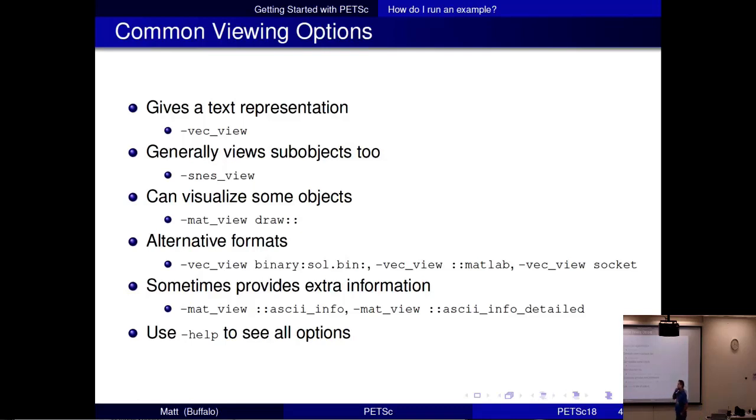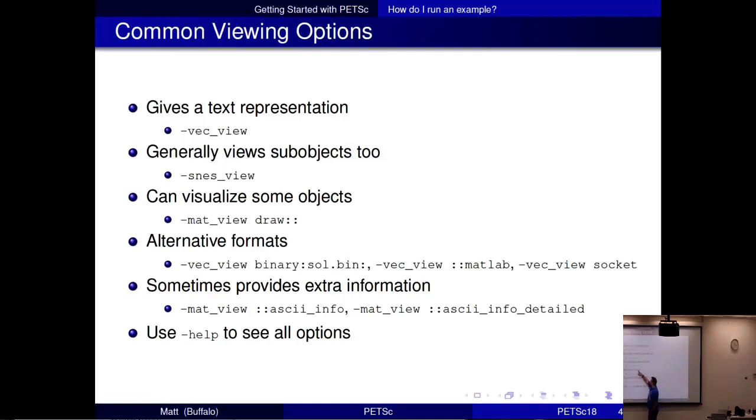Yes, because view actually takes four arguments: type, output file, mode, and format, and each of the arguments can be default. Here, all the arguments were default. So what are the arguments? You can change the type, you can change the output file, you can change the mode, and you can change the format. So let's look at what those do. Here, I want to view a sparse matrix. Now, if you just say MatView, it prints out the sparse matrix, which, if it's anything above 4 by 4, is unreadable, right? So what do you do instead?